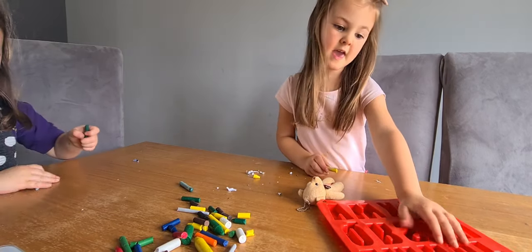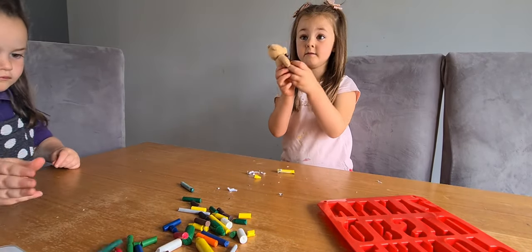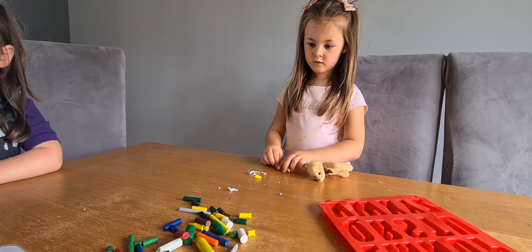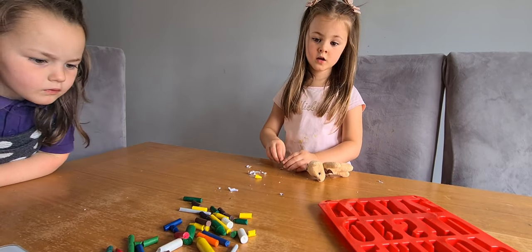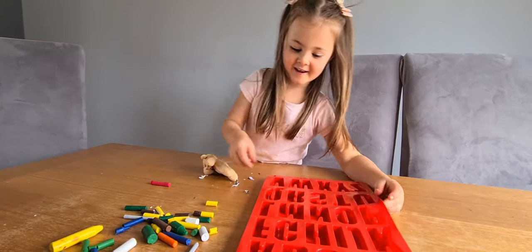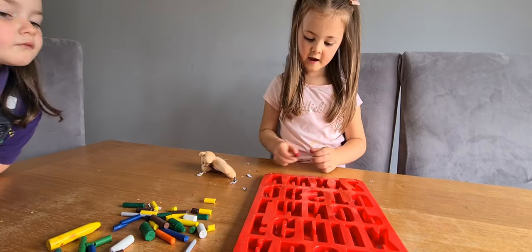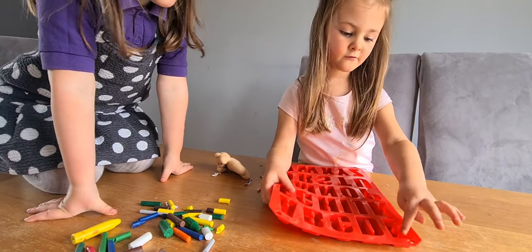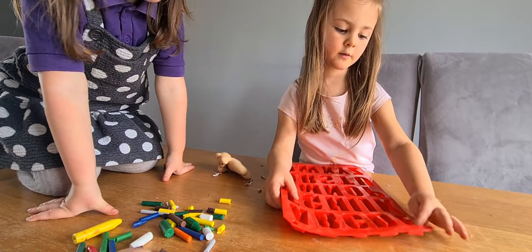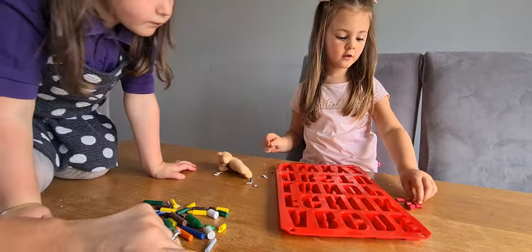Maybe a bell. Nearly there. You do this one. Is that the last one? So what colours would you like to fill E with? E for Emily. What colours would you like? I need four. One needs to be a line, one here, one there, one here. That means there. Four.